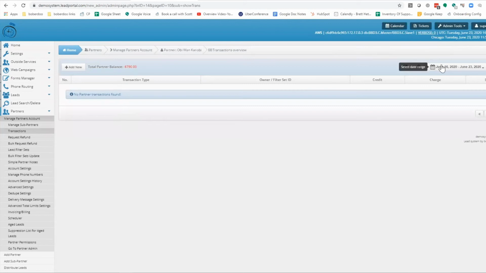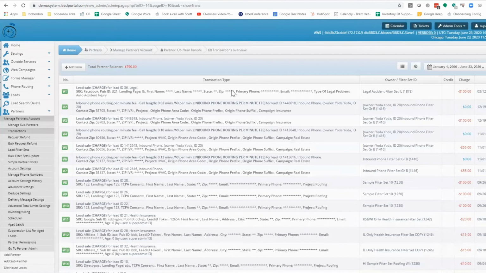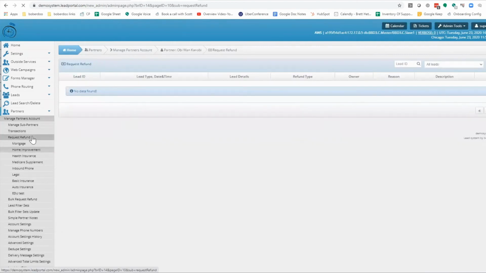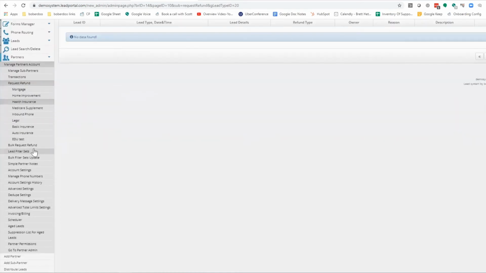We have our Transactions tab. This is going to be a line-by-line accounting, as I mentioned. All charges, all credits, all refunds show up here. Requesting a refund, you can go through that process on behalf of your partner. As a reminder, the refund process is something that can be customized both in terms of things like the reasons as well as how long you will allow those to process.